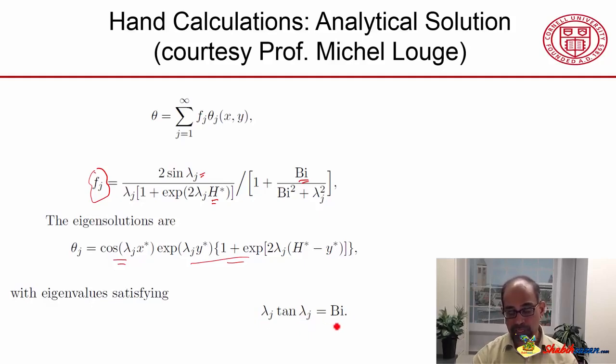And the textbook that is used at Cornell, and this is probably true of other heat transfer textbooks, they tabulate the values of lambdas for different values of the Bi. So you can find the lambdas, then you can find theta at, say, you want to find the temperature at any x and y. So you have x and y, so you can find theta, you can find f, but you have to do this for each eigenvalue. And then you have to sum over the series, and you would use a finite number of terms.